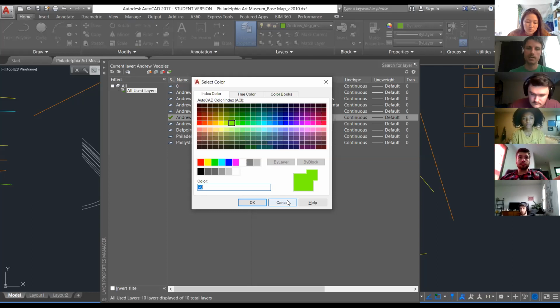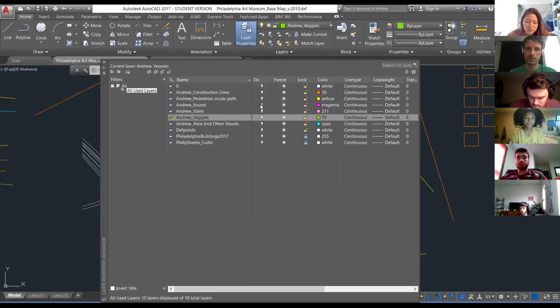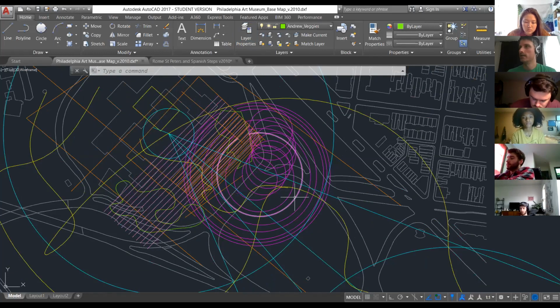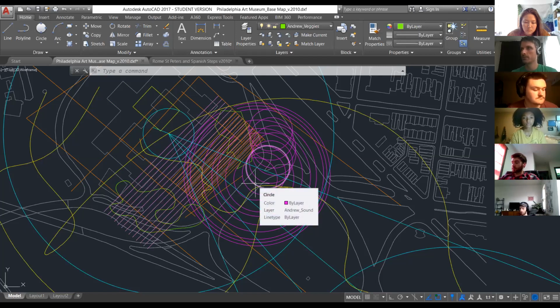Okay, so let me turn on my sound layer again, the one that I turned off. So here's that magenta sound layer. This morning in the group, Adriana is going to draw sound. And so we talked about different kinds of sounds that she's going to draw. She's going to draw nice sounds like people listening to music, and then she's going to draw noisy sounds like traffic. So we were trying to think about how we would draw traffic, and we're going to say that it originates at this point. So here's the traffic noise, and then it explodes every time there's a green light. So we draw lots and lots of big concentric circles.